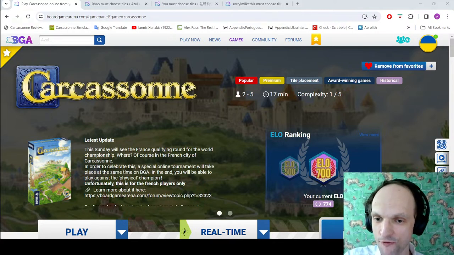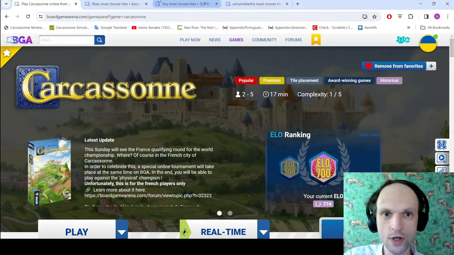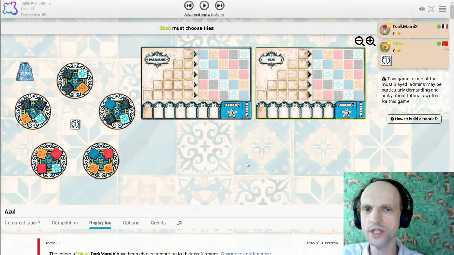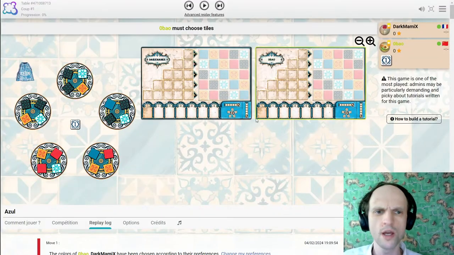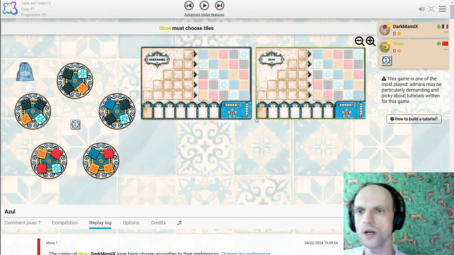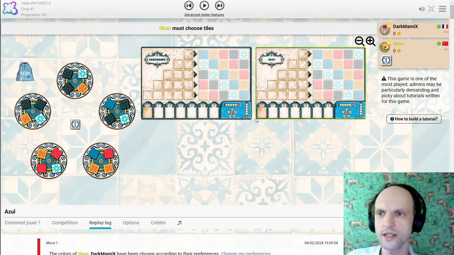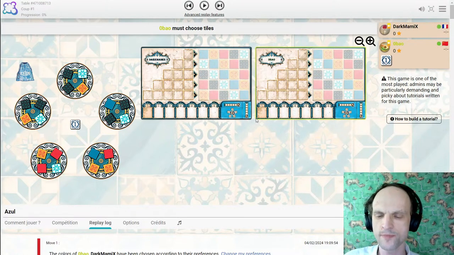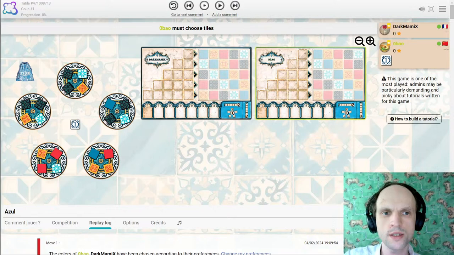So, the first game that we're going to watch was sent to us, I think it was a casual game or an arena game, sent to us by the viewer with a screen name Dark Mommy X. And our antagonist is a Chinese player with a screen name Obao. I'm not really exactly sure how they are. So, we get to go second here.